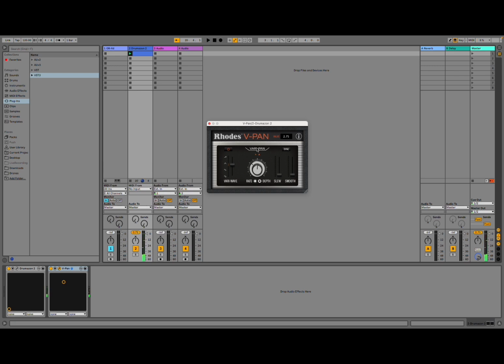It's quite nice because it almost produces a flash effect as it's moving between the left and the right channel, so you can create some really nice effects.